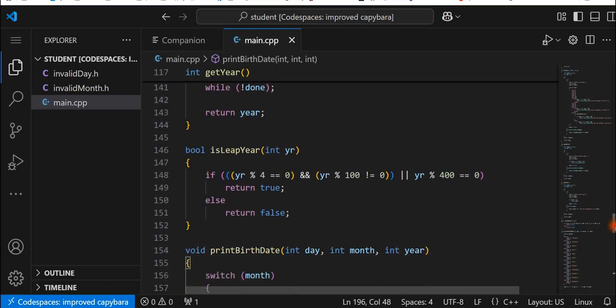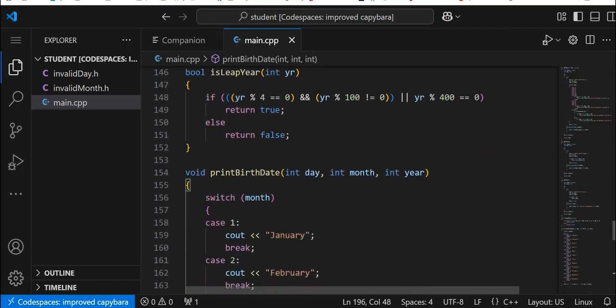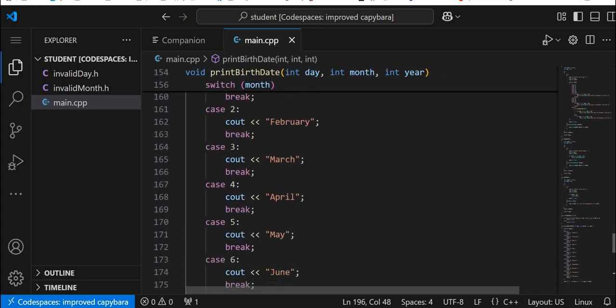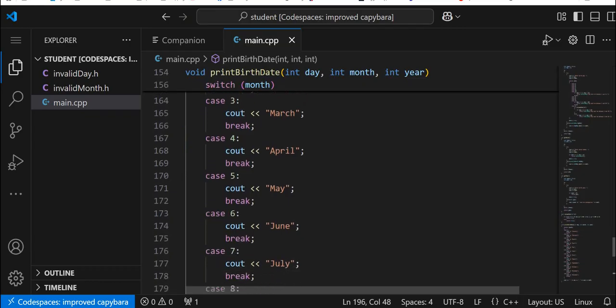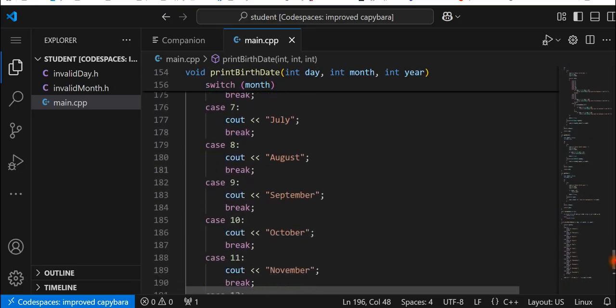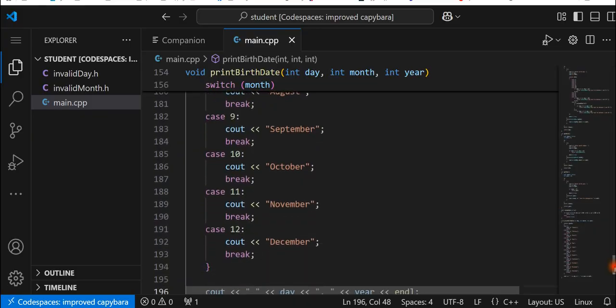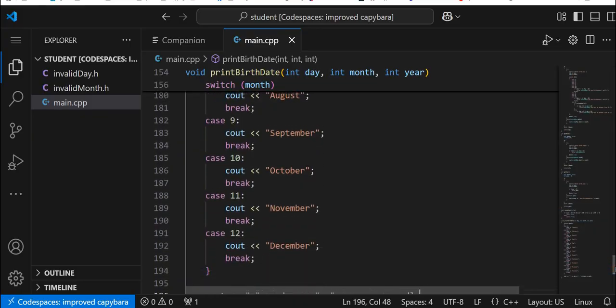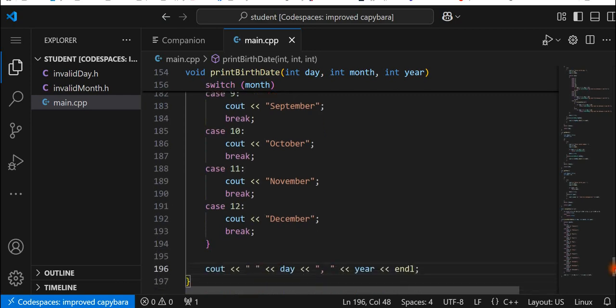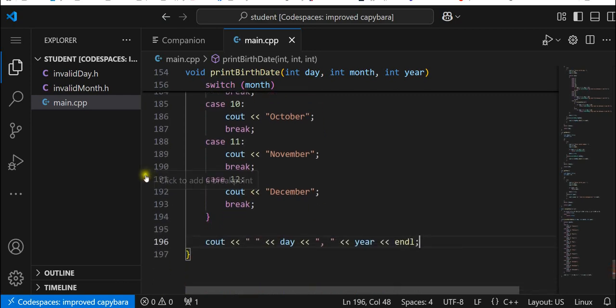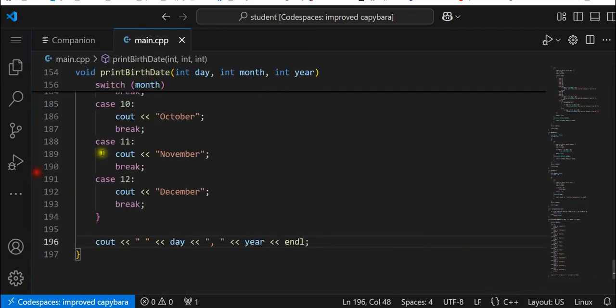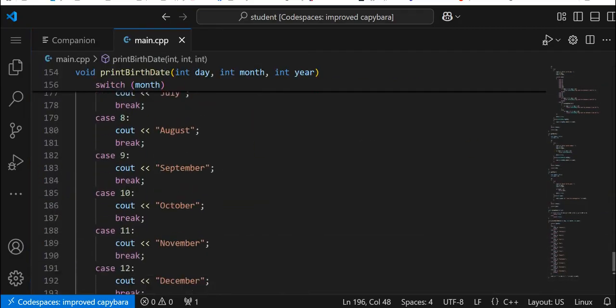Next, let's go 146 to 163. And 164 to 179. So these are just the switch cases with all the names of all the months spelled out. And let's go to 180 to 195, which is blank. Then let's go to the end. Remember, you can rewind it if you need more time to review it. And that's it for the code.